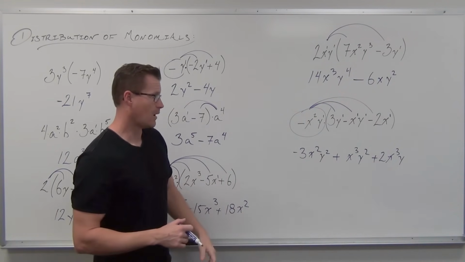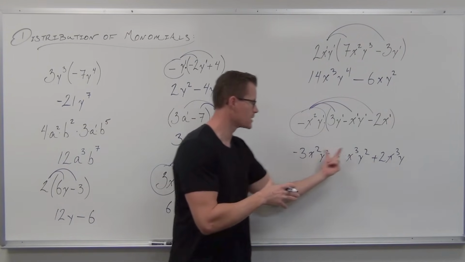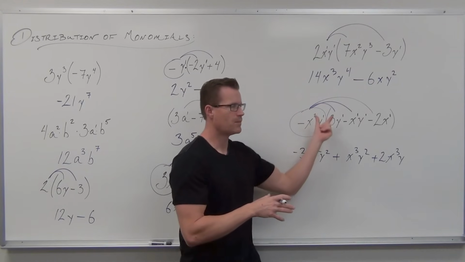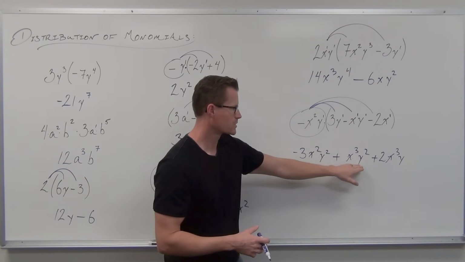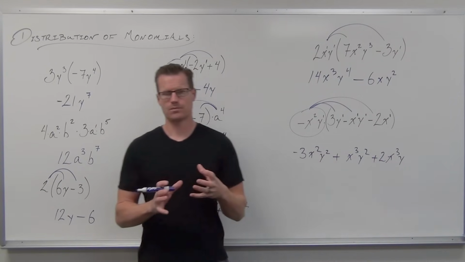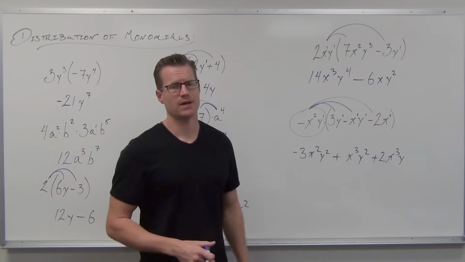I'm done. Now I could look to see if I could combine like terms, but since those are not like terms, whatever I get when I multiply a monomial to them are also not going to be like terms. My variables are not identical. That means same variables to the same power. If they're not identical, we have no chance of adding them.